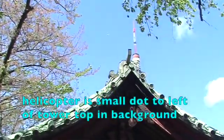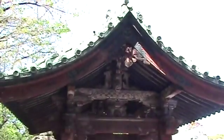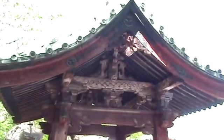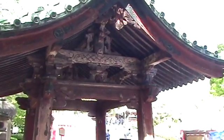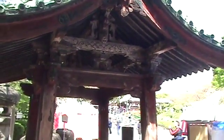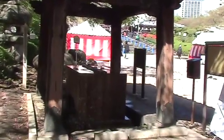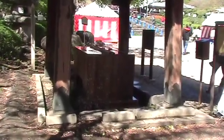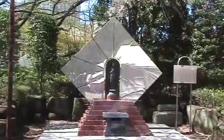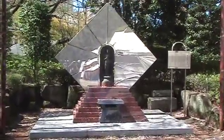The people with bucks, they just hire a helicopter to go up there in any wind. But this is a unique building so far of the buildings I've seen, because it truly looks old in the sense that it's not restored, that it's heavily weathered, particularly underneath. This being a large purification pedestal and fountain, if you will. An interesting modern shrine to Buddha.